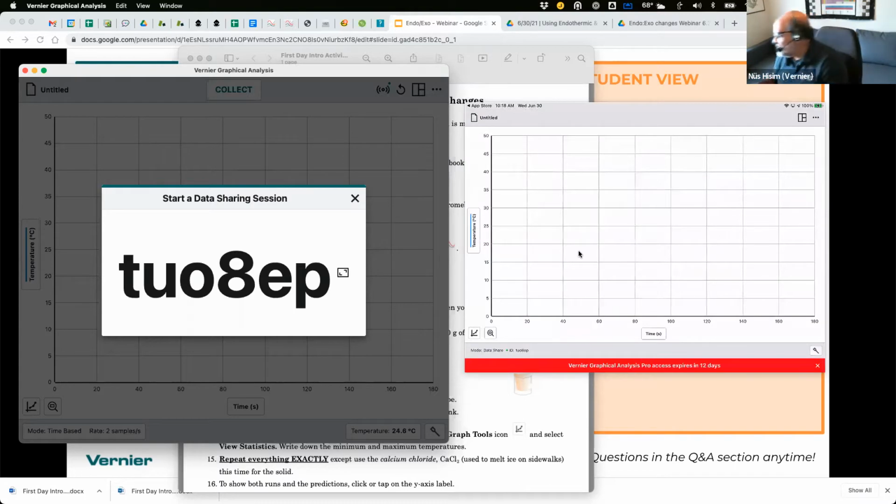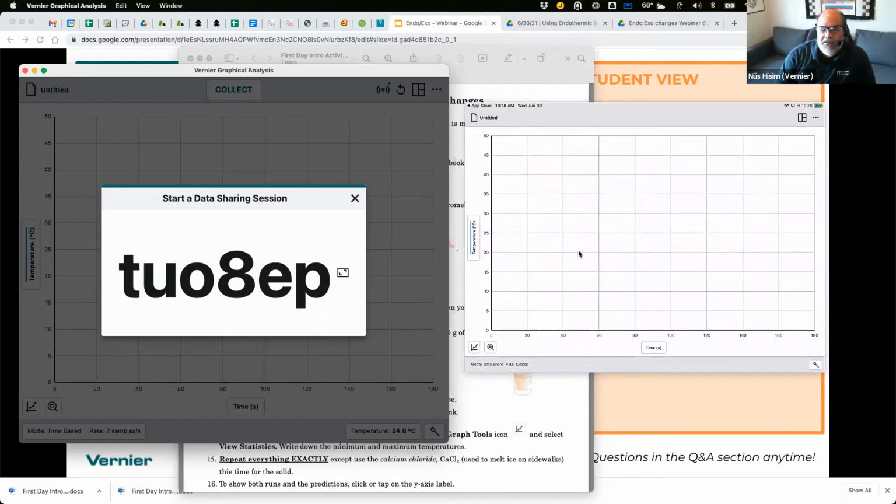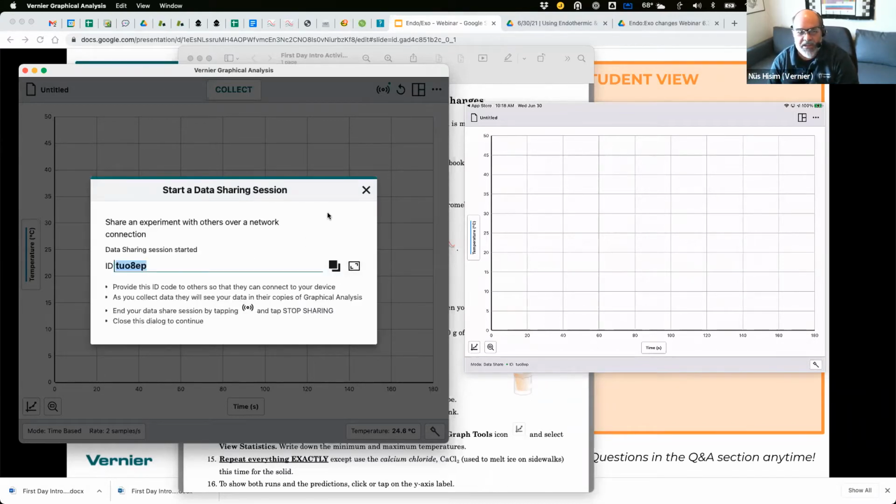Now check out my screen. Yours should look very similar. Check it out, temperature, right? It knows, it connected. Bottom left corner, you can see that it's connected through data sharing. So I'm going to close this code. I think probably Melissa's got it. So if anyone doesn't get it, she can probably copy that for you. You can always get it again if one of your students is behind. It is possible to get that code back.